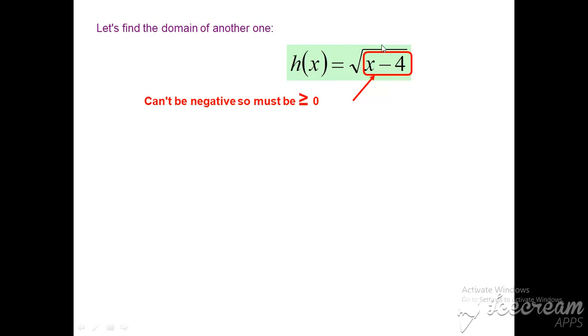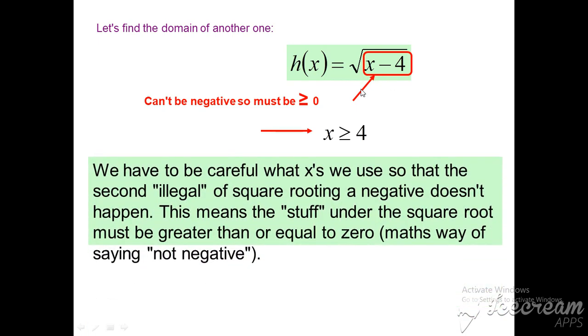And so this term inside the root must be greater than or equal to 0. Then what will be the solution? You can guess now. x minus 4 is greater than or equal to 0. That means the answer will be x is greater than or equal to 4. That means the domain of this function will be all the real numbers starting from 4 and greater than 4. Even 4.0001 will be a number which can be in the domain of this function. But if you put 3.9999, it will give a negative inside the root. Therefore, the domain of this function is this.